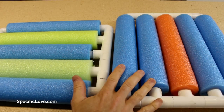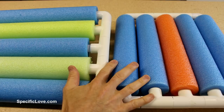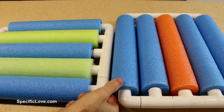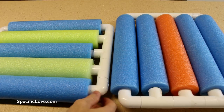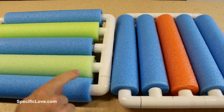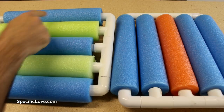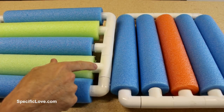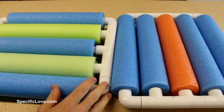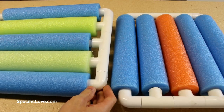Before we hit the water, I decided to make a couple additional items. These are actually seats that are gonna sit on the bottom, and that way it provides a little additional lift just in case the bottom gets wet — you don't have to worry about your behind getting wet. This is very simple: just five pieces of half-inch PVC connected with some elbows and some tees. I had some leftover scrap pool noodles that worked out perfectly on the length. Very simple, very easy.